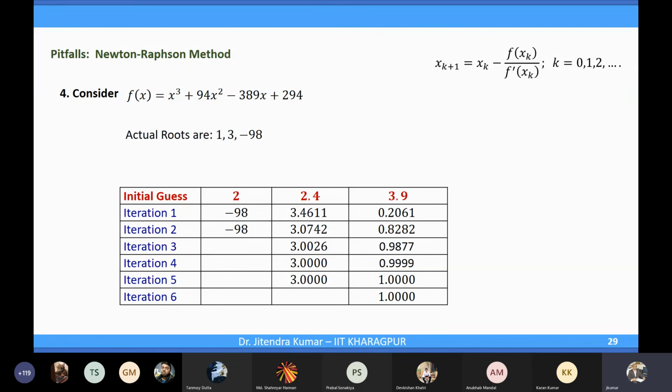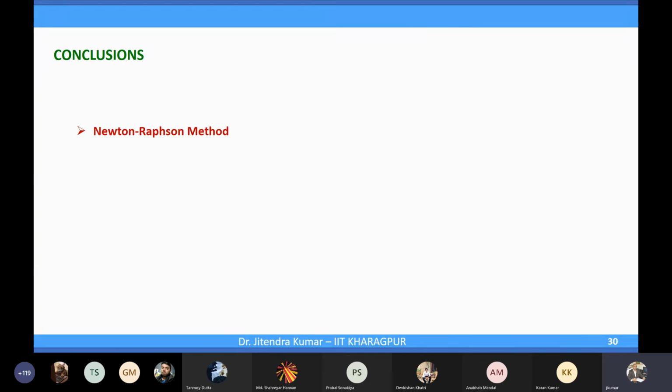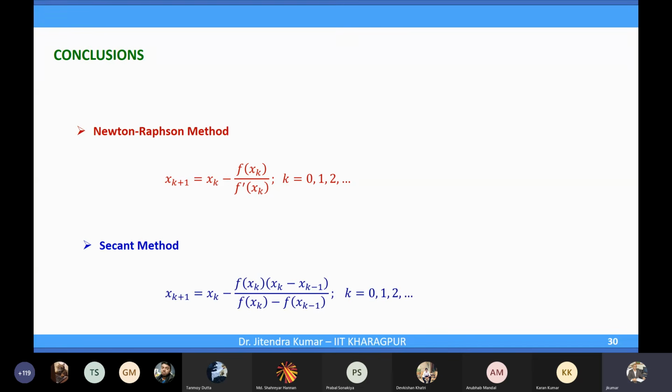So there is no guarantee that if you start with an initial guess closer to some root, it will converge to that root. It may converge to some other root. Usually it happens that you start closer to a root and it goes to that root, but there is no guarantee. It can go to anything else. So the point is that the Newton-Raphson method is a very nice approach. It has quadratic convergence, and where you have difficulty finding the derivative, you can also use the secant approximation, a very close approximation. And that's actually all for this lecture.